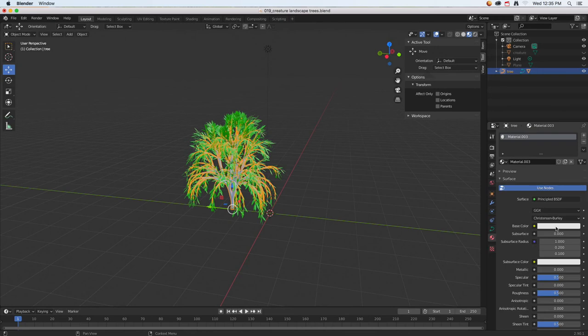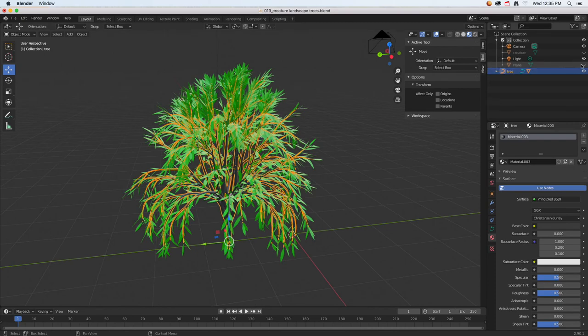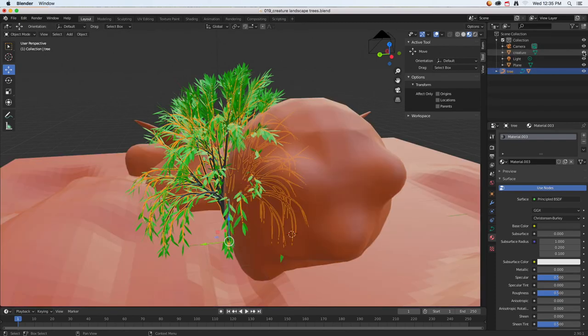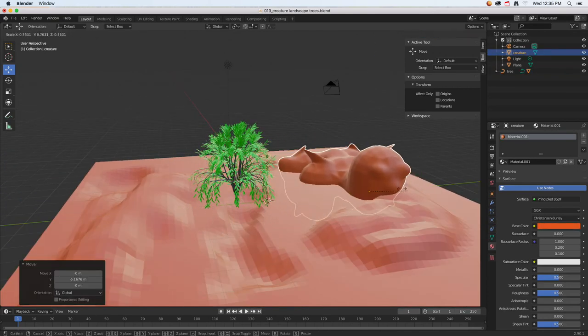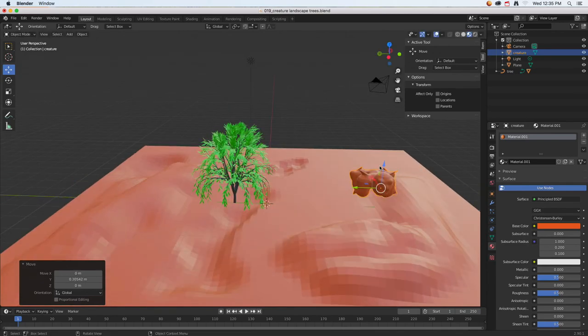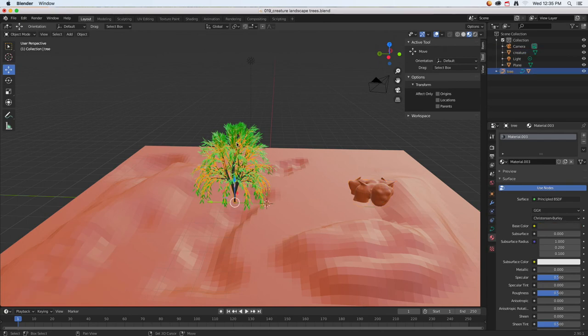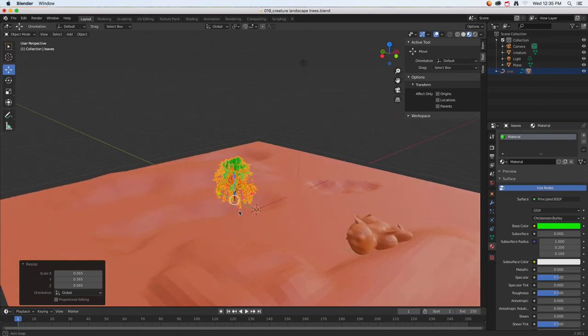I'll add another color to that, and then I can go ahead and show back my creature and start scaling things. So I'm going to move this character over here, scale it a little bit, move it to where I want that to go, and then hold down Shift to click both of those, and move that around.